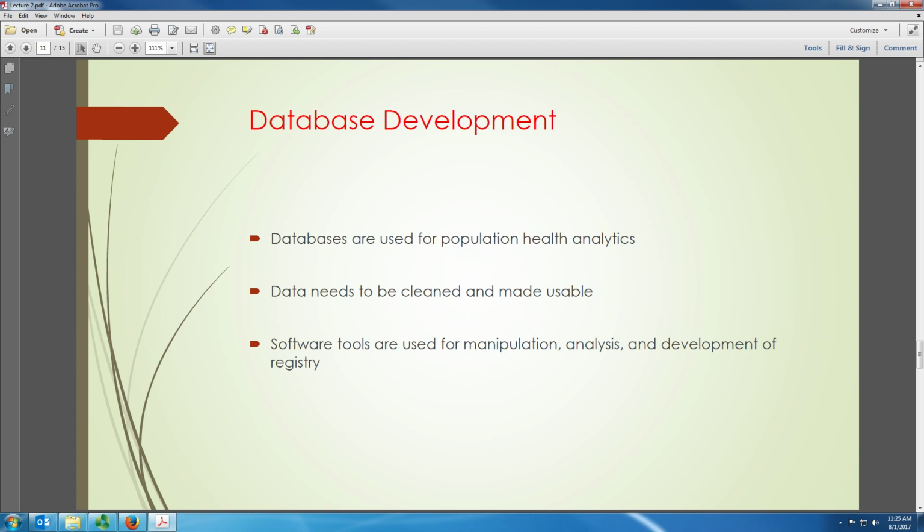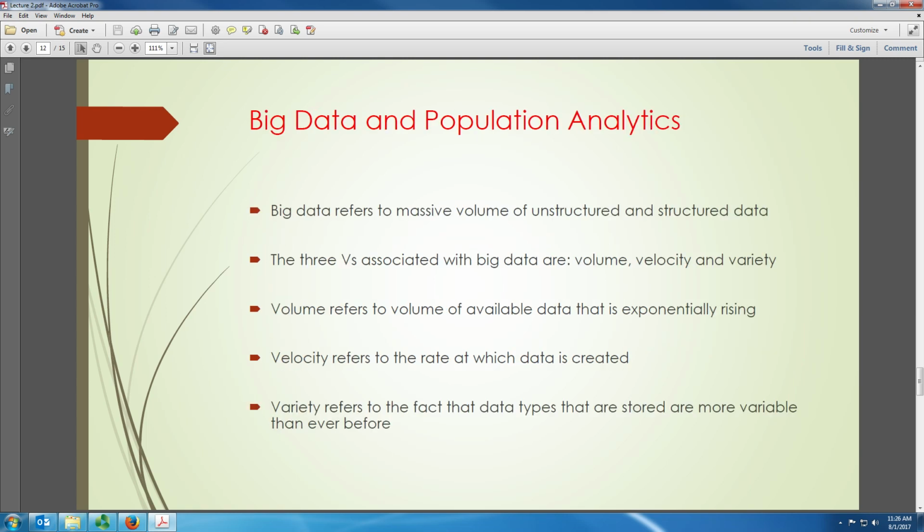Database development is very important to analyze population health data, and database development and working with databases is actually not a part of this course curriculum. We have a different course for databases, and I'm not sure if you are already taking that course or you already taken that course, depending on which cohort you belong to. But if you know databases, you'll know why it is important, okay? Because it can be helpful in performing analysis, development of registries, etc.